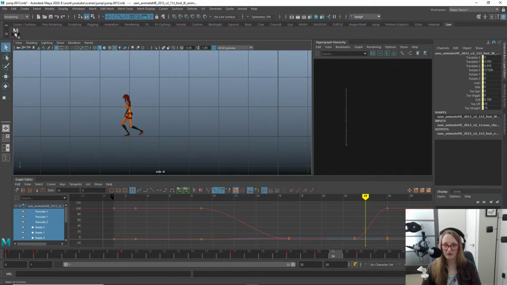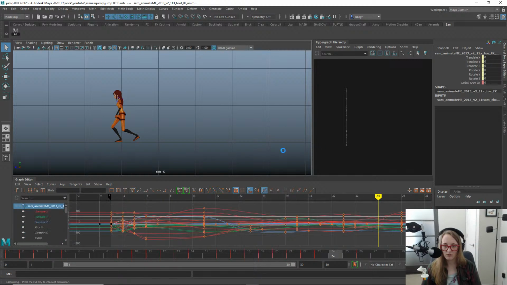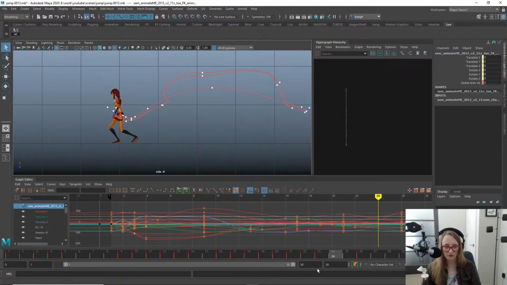I think maybe we'll just add one more frame here. Oh god. What did I do? It's the motion trails that are the problem. Oh no. Come on.